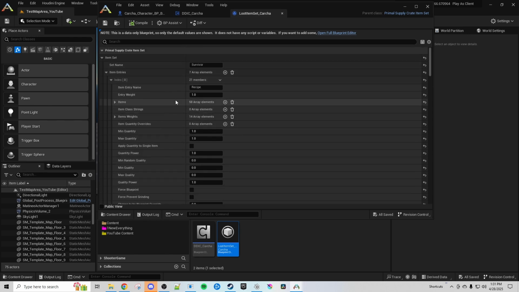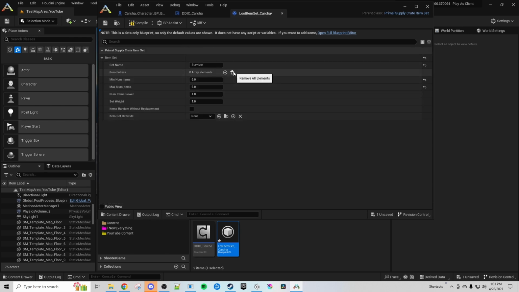So what we're going to do is something very, very simple. We're going to go ahead and delete these item entries, and we're going to set this up first. So min number of items, it's basically going to calculate, okay, how many item entries do we have, and how many are we going to pull from these item entries? And it's going to randomize it. So if we do 6 out of 6 and say you have 6 item entries, it's going to choose 6 items from all those entries. Not really all those entries, but more or less it's going to pick and choose. You're going to have to play around with it and test it.